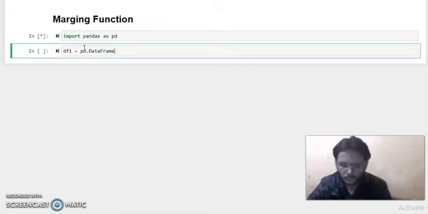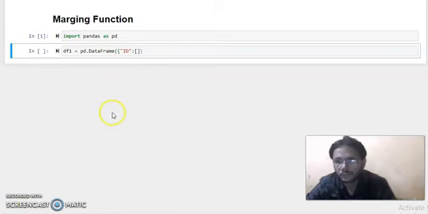We have so many methods to create a data frame. We use the dictionary method. Suppose the first key name is serial number or id, so I write here id, separated by comma.